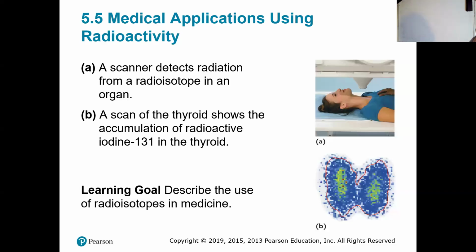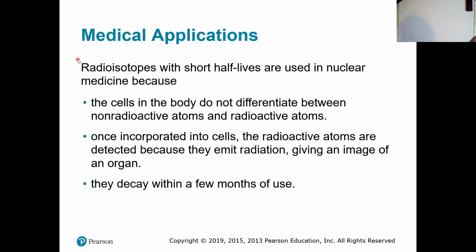Okay, let's look at some of the scanner applications for our radioisotopes next. There are a few different applications that are more common than others and some that you want to be able to really focus on. One of the main things with your radioisotopes that are being used medically, and we've said this before, but it's worth repeating, radioisotopes that you're using in nuclear medicine need to have very, very short half-lives. What ends up happening is that as the radioisotope is introduced into your body, the cell is going to kind of recognize it as one of its own. So it's going to get incorporated into the cells.